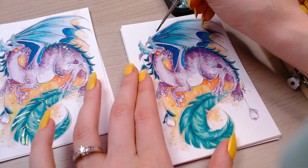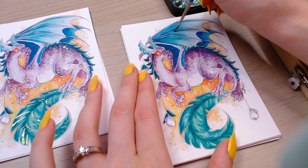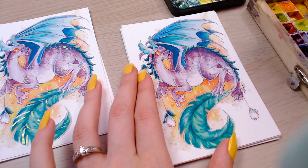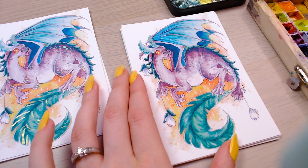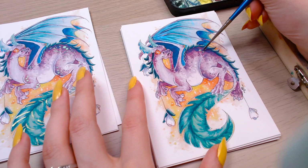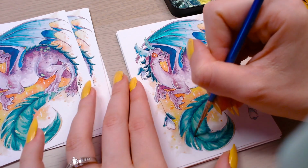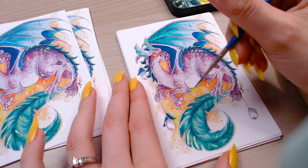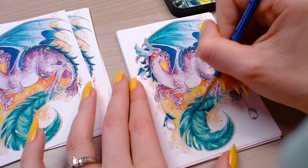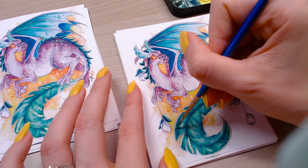To add to the uniqueness this month, I decided that I was going to finish off the prints with some hand painted watercolor on top of them. So I'm adding my shimmery watercolor just to give it that little bit of extra Galactic Hat flair that I want to give to my members. I think it's a really cool effect adding the little scales and the little shimmery bits onto these prints, and it makes it so that every single piece is completely unique.